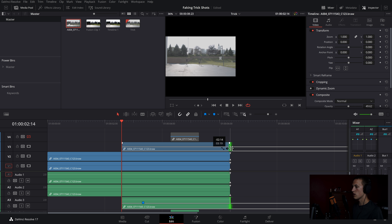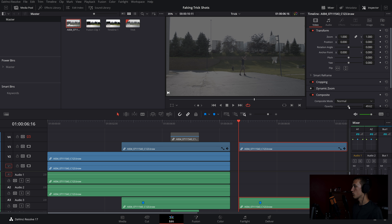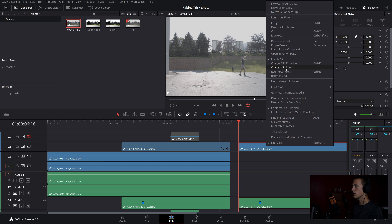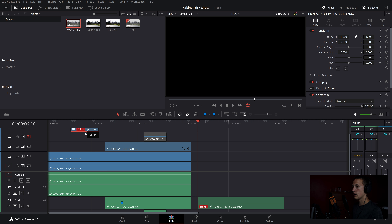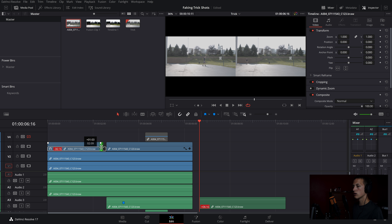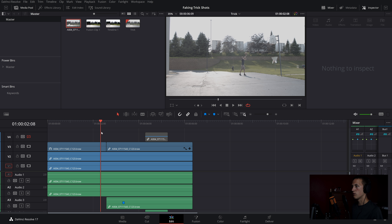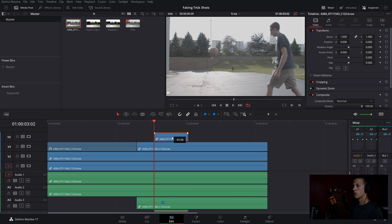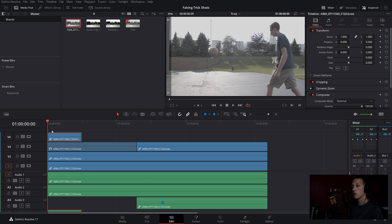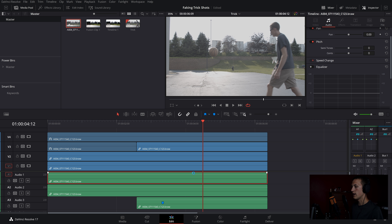Trim the shot of the make down to the end, then duplicate the clip by holding Alt and dragging. At the very beginning, bring the opacity back up, then right-click to change clip speed and do freeze frame. Shrink the freeze frame clip and place it before the shot on video three, deleting its audio. Now it will be frozen there until you actually start making the shot. Show the video four layer, go to the very first frame, change clip speed to freeze frame for a still of the ball, and delete the audio from that clip and the clean plate as well.